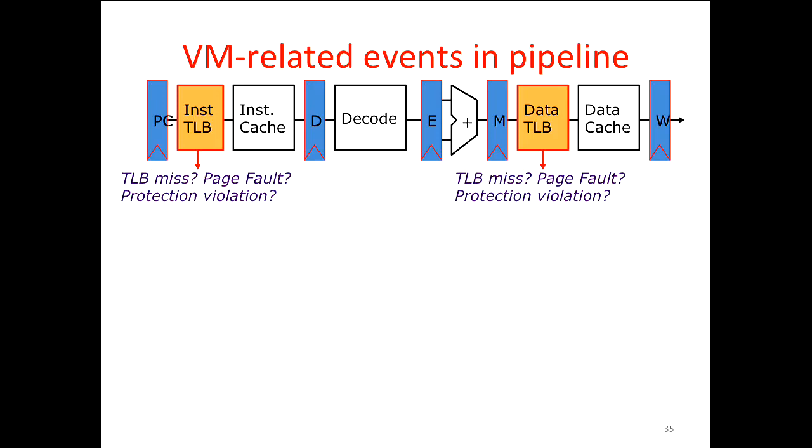At the same time, it's doing those checks. Do I have a page fault? Is there a protection violation? Or do I just get a TLB miss? Right? And those checks are happening at those points in the pipeline. You do that for the PC, for instruction fetches. You do it for the addresses going to the cache as well for data accesses.